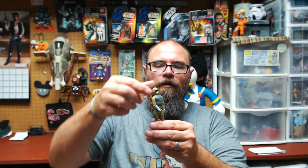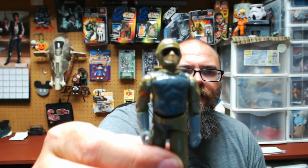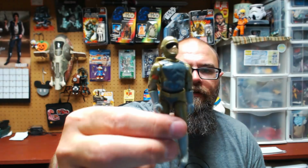This guy tried to get away, but I caught him. One of my favorites I never had as a kid, and I was lucky enough to find him in a toy store much later. Complete-ish, I think. But Tripwire. Ooh, he's a little loosey-goosey in the waist, as you can see. But he's in pretty decent condition.